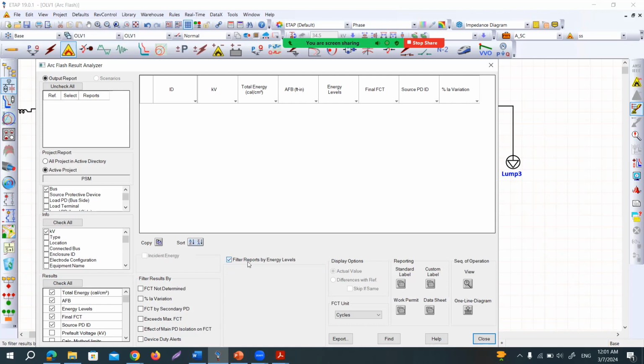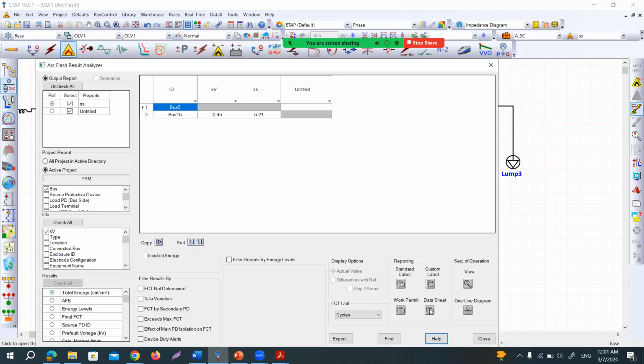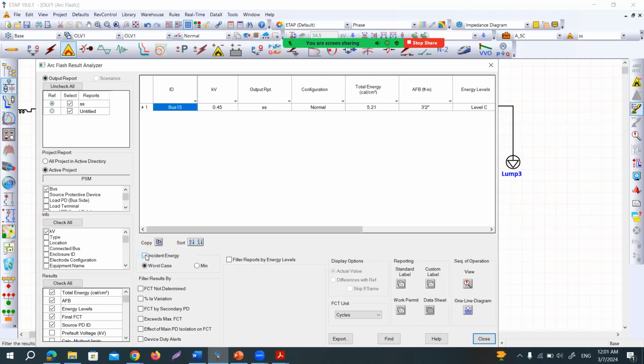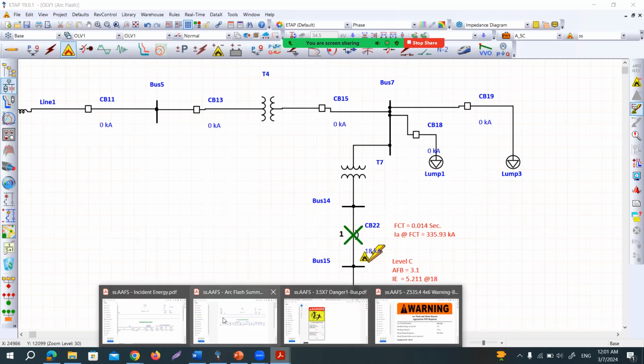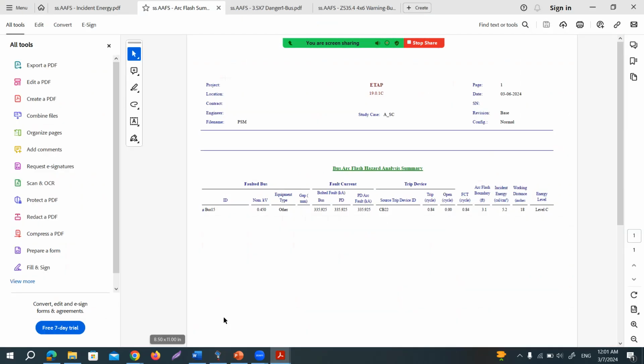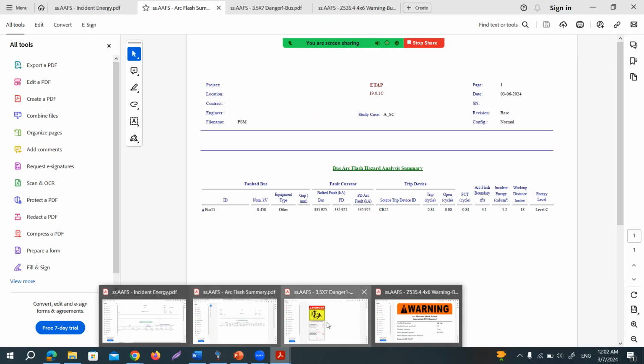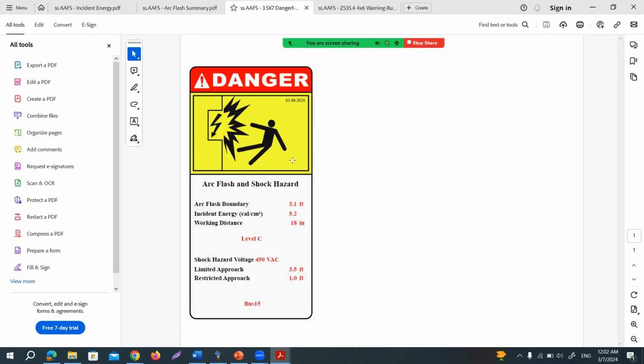However, because we already know how to print the detailed report, there is no need to print the data sheet. It is the same thing actually. So from here we showed you how to generate the arc flash report, and we showed you how to generate the label. There are different styles of labels. This is one style, this is another style.